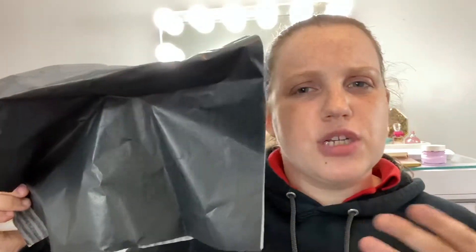Does anybody else keep tissue paper for Christmas? I always keep their tissue paper for Christmas. So I bought a refill of the Roller Lash Mascara by Benefit. I love this mascara — it is my favorite. And then, because I'm not really good at eyeliner, I bought the mini version of the Benefit Roller Liner. I heard it was really good, so I'm going to try it out. It's matte, so it's not going to have a glowy look to it.